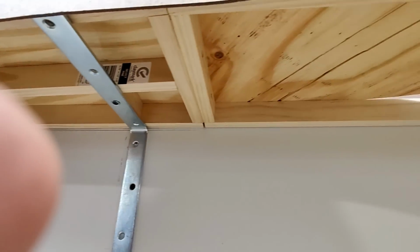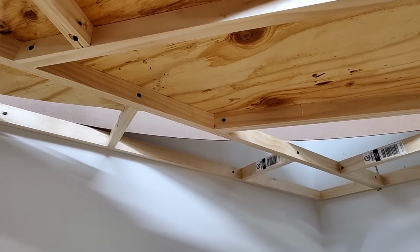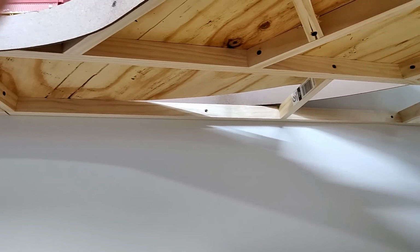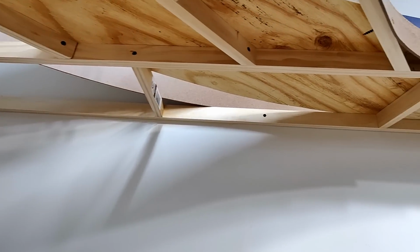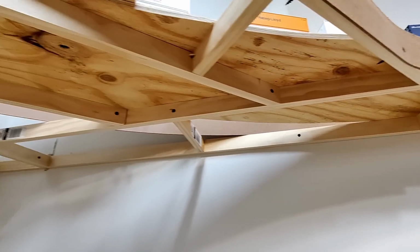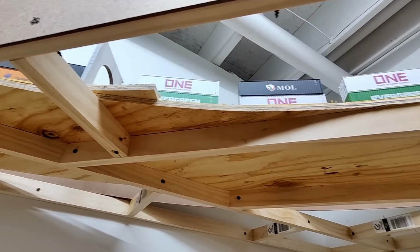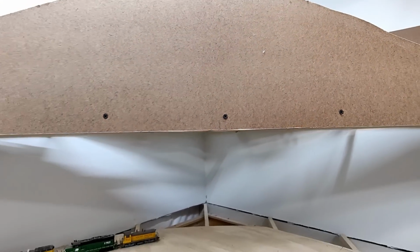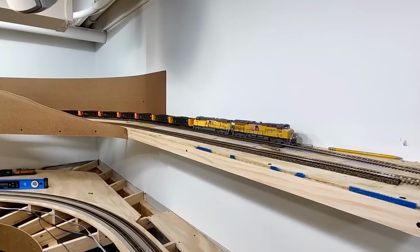I did a box frame for that straight section, and then for here I built the frame in place. Instead of building it in the garage and bringing it down, I decided to build the frame in place. So I put two 10-inch wide box frames along the wall at this point, and then once I had that in, I put the diagonal pieces or the cross pieces from one to the other, and then I placed the curve that I cut out for the Evanston flyover, but it worked perfect for this area. I was able to get it all put together.